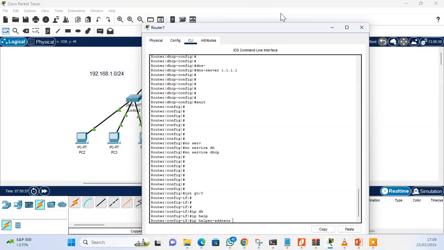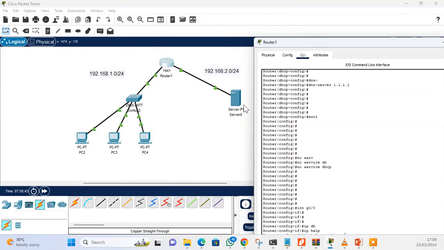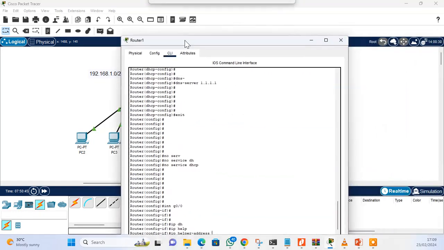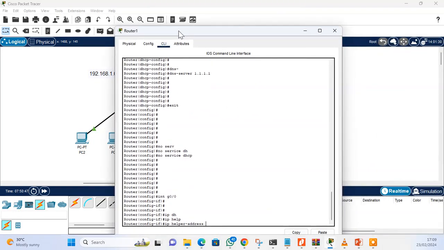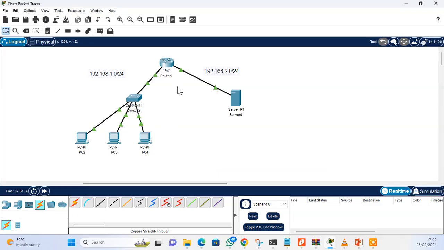Then now the address that you are going to state, we're on this interface, this port here, and the IP address is going to be for this server. Every time there is a need for a DHCP broadcast message, then the message should be directed to that IP address. And that address is 192.168.2.2. You press enter. So we should be able to pick the IP address.